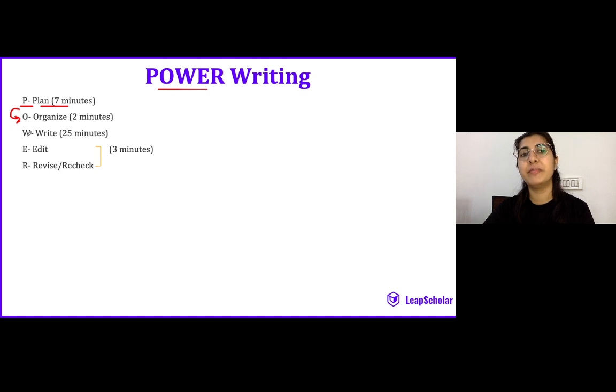And finally, you can begin writing. So the writing part essentially just takes 25 to maximum 30 minutes. It's very simple. The more time you spend planning, the less time you're going to be spending revising and regretting. So after you've written, make sure you edit for grammatical errors and also revise your essay to ensure that you've answered all parts of the question, to ensure that there's no repetition of vocabulary, and to ensure that you have a few linking words as well.